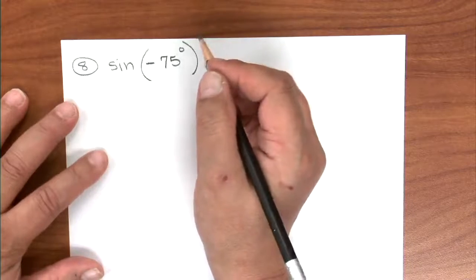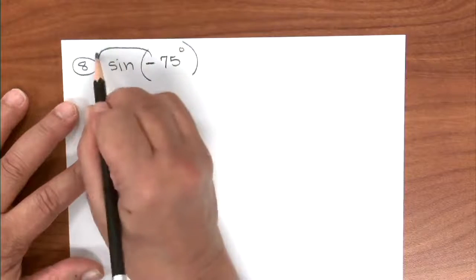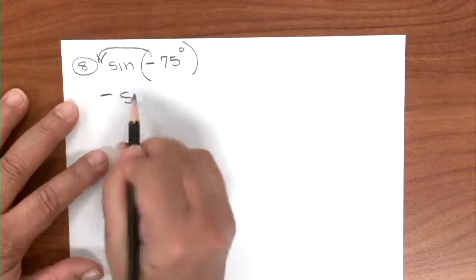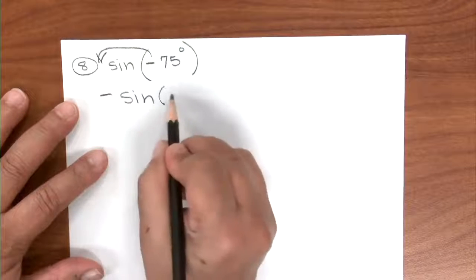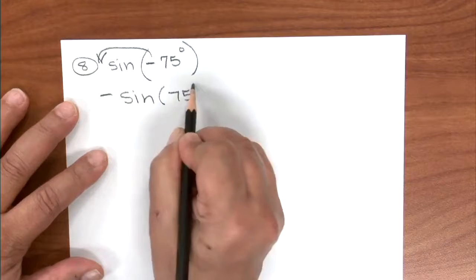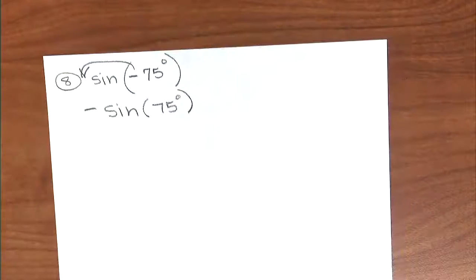Now this is going to be... All right, so I'm going to bring this out here because this is odd. I got to remember to drag that negative in as I go along. So anyway, if somebody is telling you to show that you know how to use the half angle, what half angle would you be using for this particular problem? Okay, what angle would you cut in half to get 75? 150. Now let's think ahead about how the answer should look before we get into all this algebra mess.